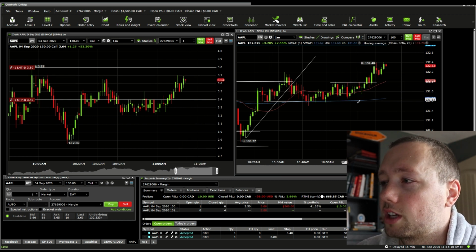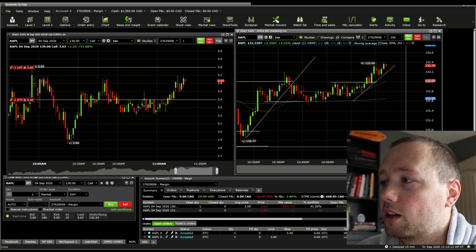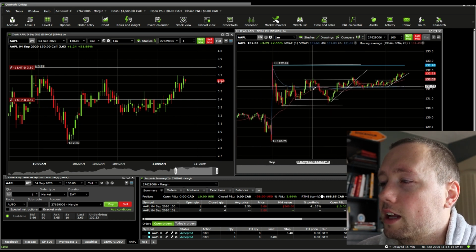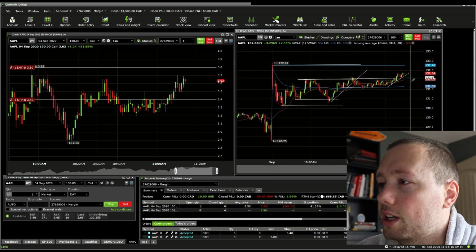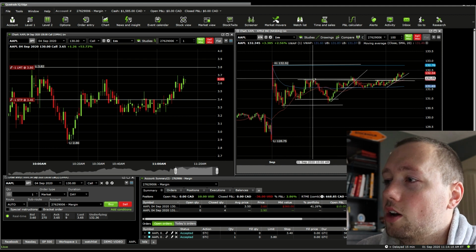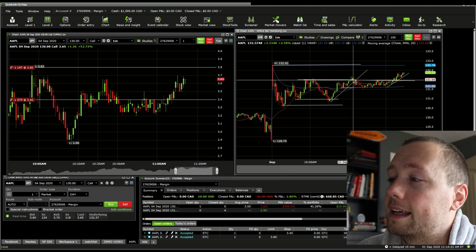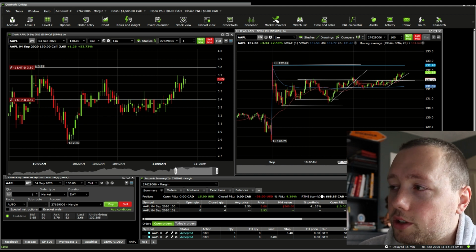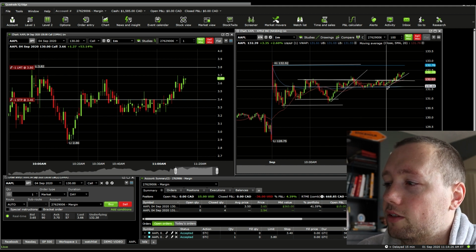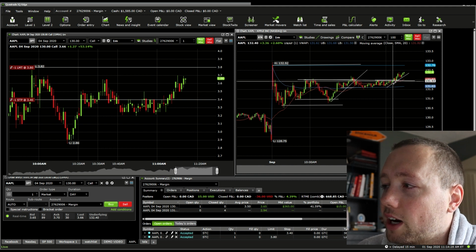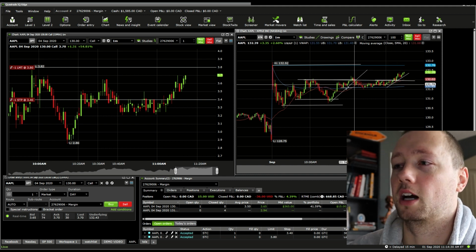This is what the stock looks like on the right. As you can see, we've got a clear upward trajectory, and we basically broke through this double top here that was established. First here, came down to 131. We made a nice little trade here. It established a second top here, creating a double top, and then it consolidated for about half an hour. It finally broke up, and now we are riding the uptrend up.